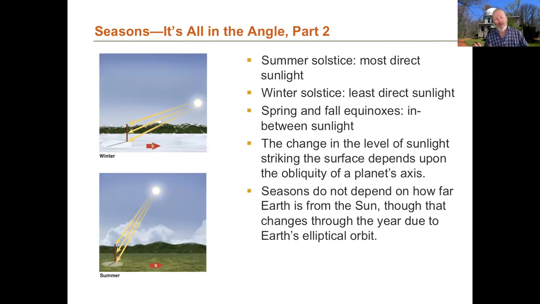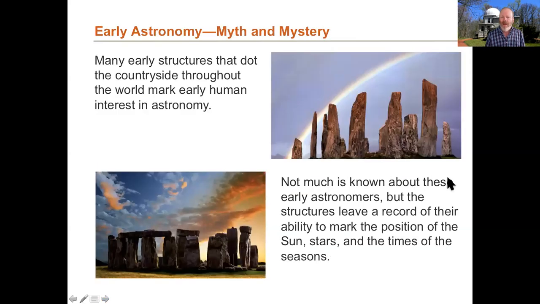That's because as we tilt a little bit more and a little bit less towards the sun over time, that is going to change the angle of incidence. So in the summer, the sun is higher. In the winter, it's lower. And that's what gives us our seasons along the way. People in ancient astronomy figured this out. That's what Stonehenge is all about.